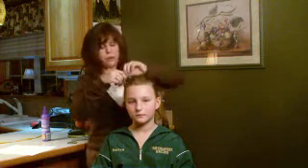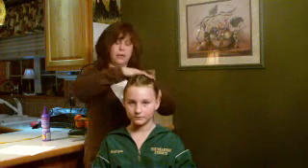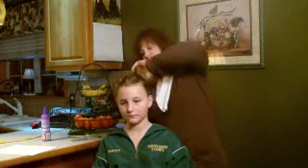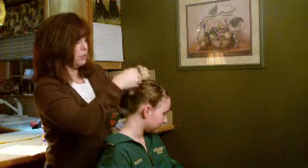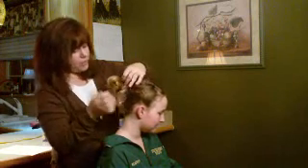The next step, you're going to smooth all four of the braids back so that they can be included with the ponytail in the back. Just grab all four of them, pull them backwards, and smooth the hair down. You're going to take your second ponytail holder and wrap it around twice. Then you're going to pull your hair through a third time, but only pull it through halfway. This is going to create what they call the messy bun. Then just use your fingers and style it however you want — you can pull it up front and down so it looks a little bit tighter. You could add little embellishments if you want.